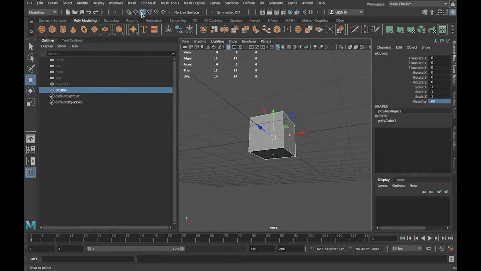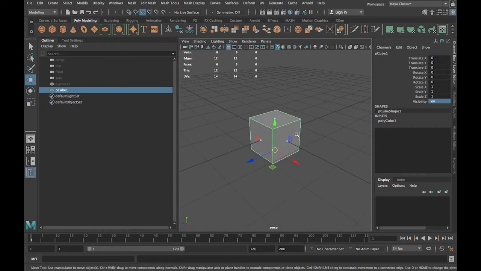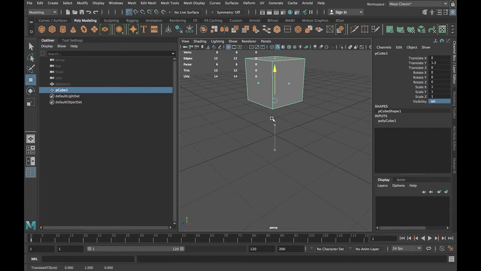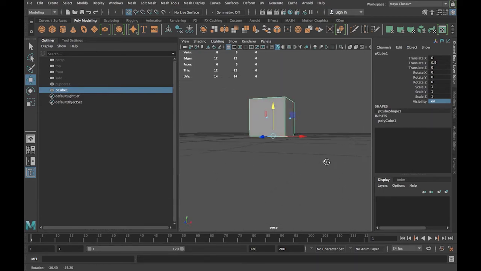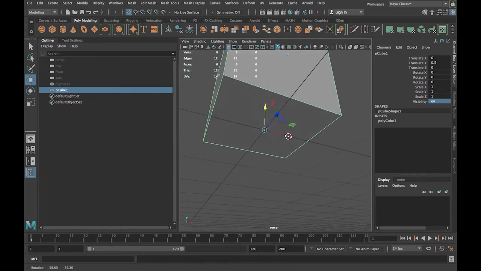Now with my snap to point turned on, I'm going to hit D and move my pivot right to the very bottom of my cube. Now I'm going to turn point off and turn on snap to grid, and I'm going to pull my cube up. And now my cube is sitting exactly flat on the grid.